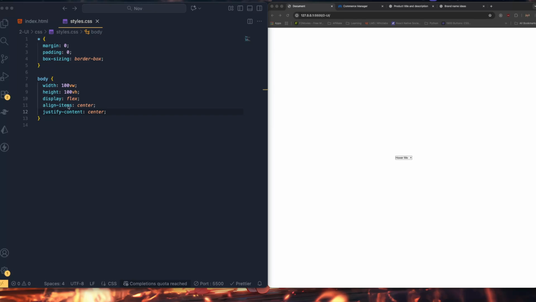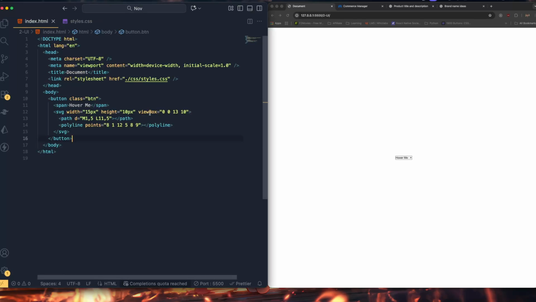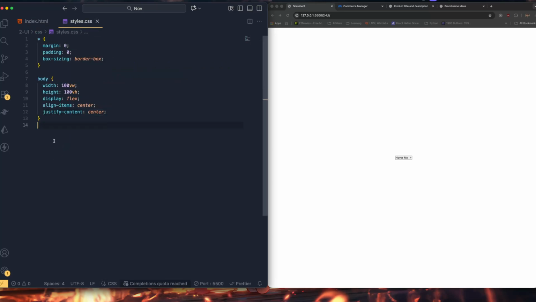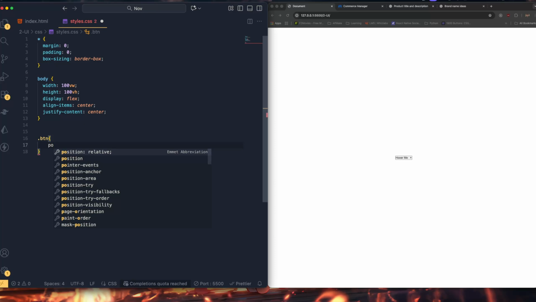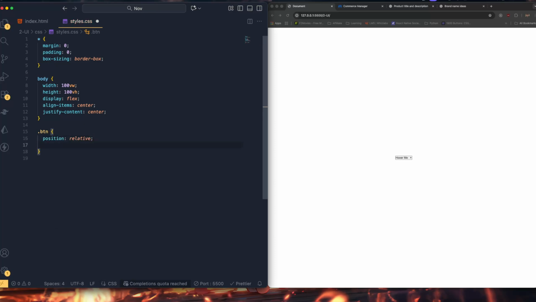All right, so now let's target our button style. I'm going to copy our button, and let's say .button, which is going to have position relative. Then I'm going to say margin, which needs to be aligned automatically on both the x and y axis. Then the padding of the button, so we need to adjust the padding because you can see it doesn't have any space over there.